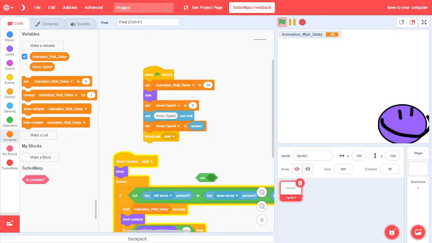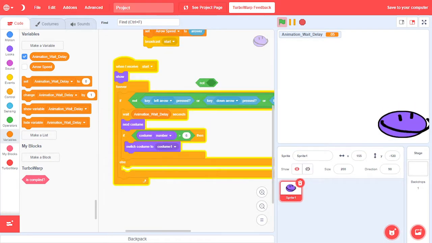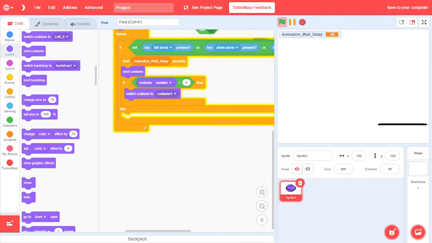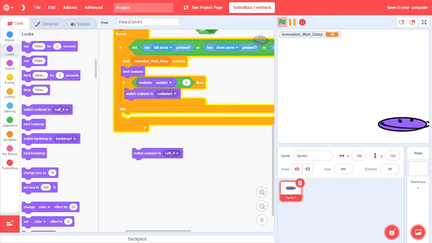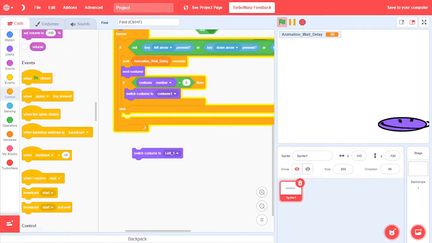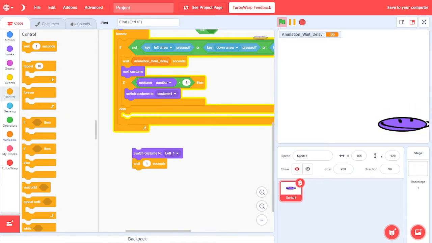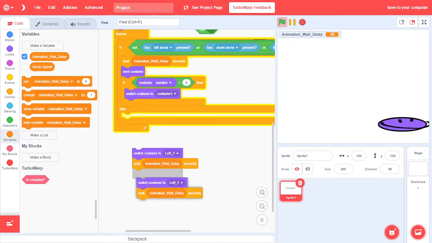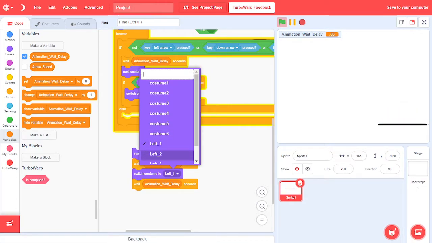It has virtually the exact same effect. So instead of having to individually put the exact same thing somewhere each and every single time, we can just do animation wait delay each time. Which costs me left 2.